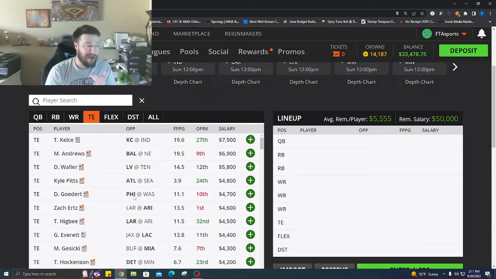Marquise Brown is not really doing anything for Arizona right now. I think Greg Dortch is a great matchup there. Brown, until he proves me otherwise, he's just too expensive for me to trust. I really like Goddard, Ertz there. Higbee's come along on the other side of that.